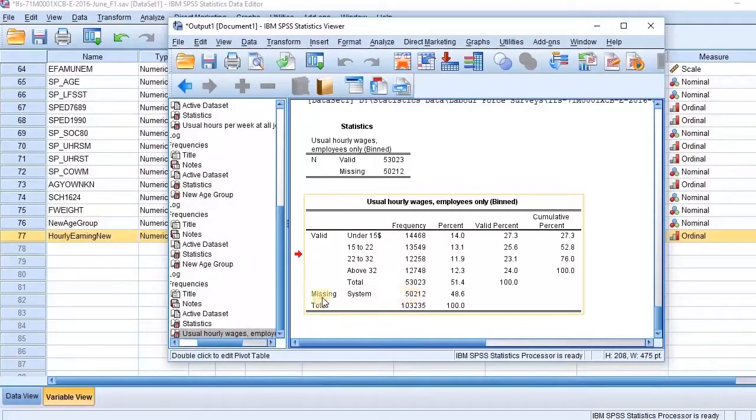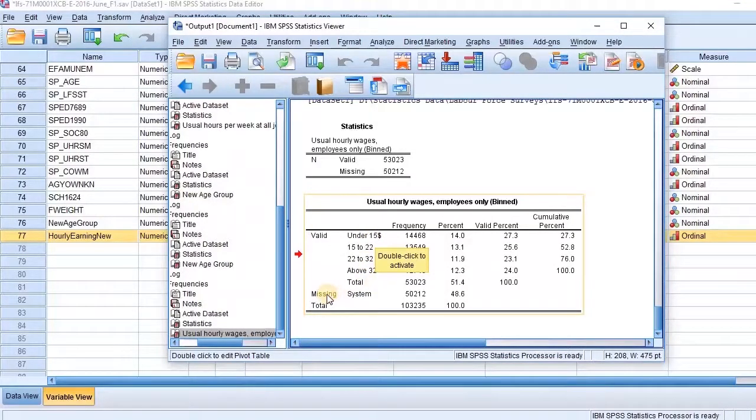So 50,000 are missing values because you are checking the earnings of these people. So all the people who are below the age of 15 were excluded.